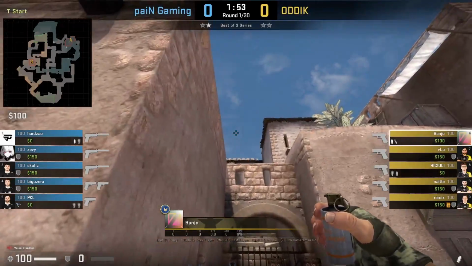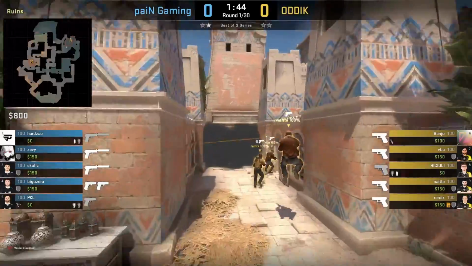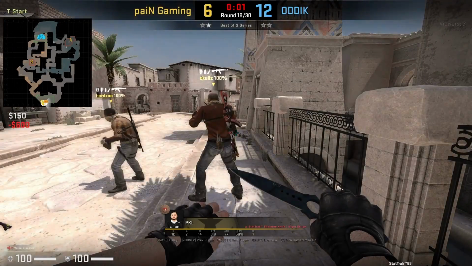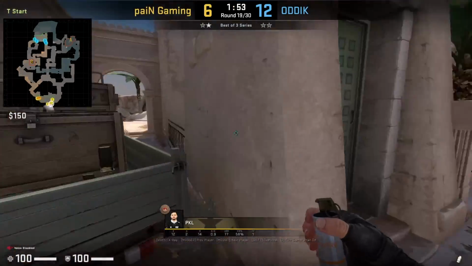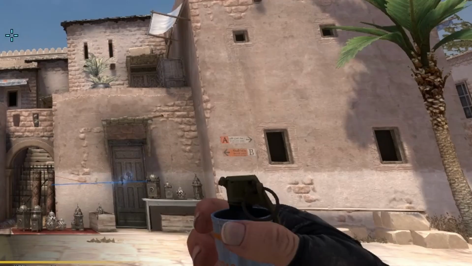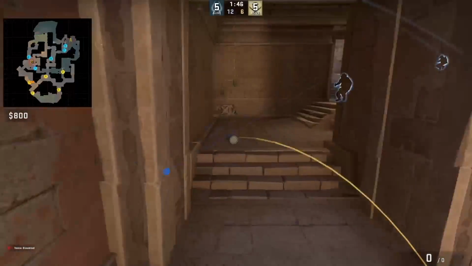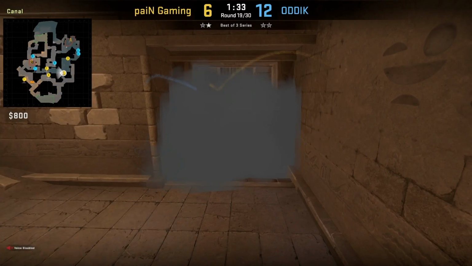Here's the clip of the same smoke being used from Odic. They're going to use the smoke on their T-pistol to go towards B from window. PKL smokes connector by standing next to the truck here, and then he's going to aim as shown and jump throw. I'm not sure if he's using crosshair or view model, so I'm just going to show both. Once he gets the lineup, then jump throw.